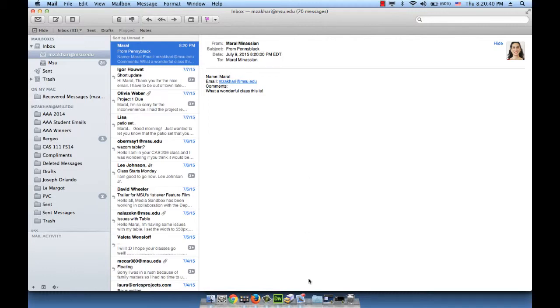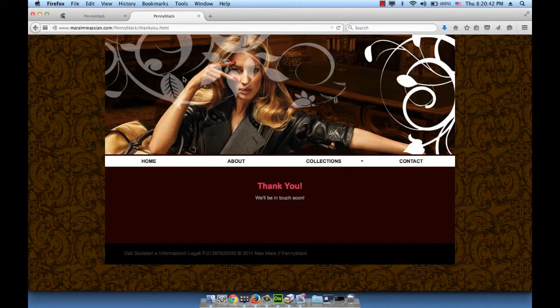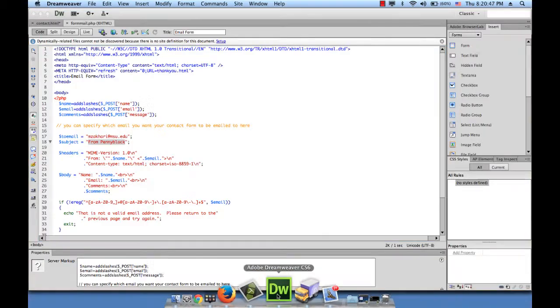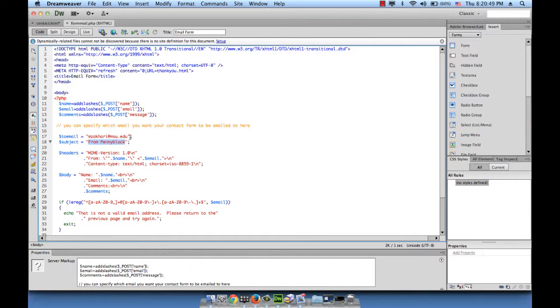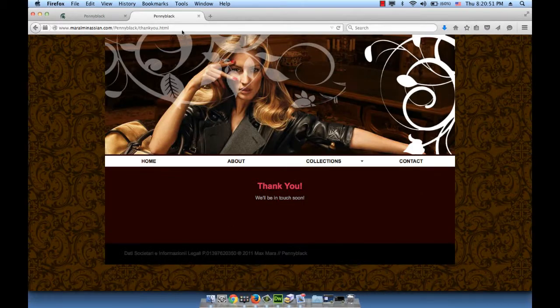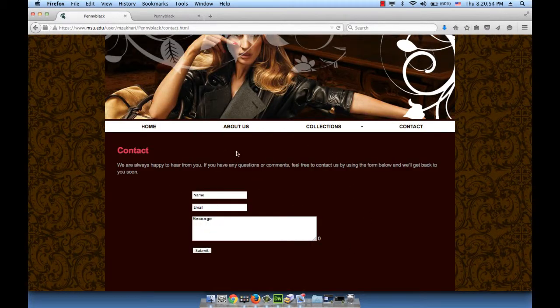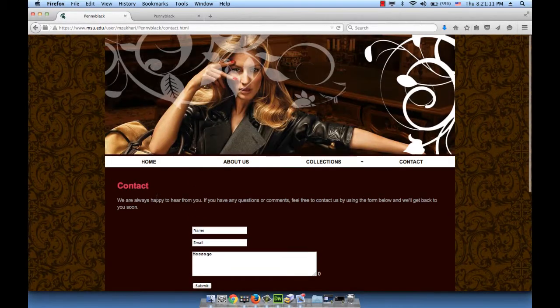I am receiving an email because my server space, my personal server space, handles the PHP file, without which the form will not work, without which the form is just there, like an aesthetic, just for aesthetic reasons, but it doesn't work. Okay, so make sure to have server spaces that handle PHP once you purchase your own domain and so forth. Now let's go ahead and build the thank you page.